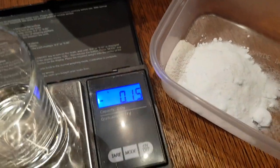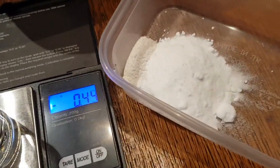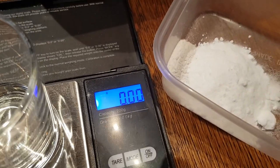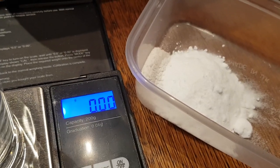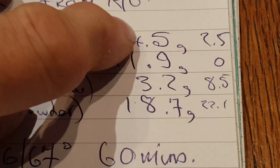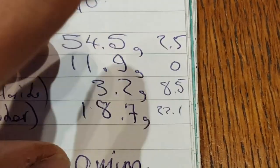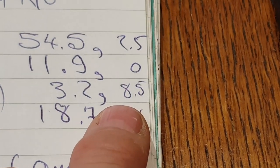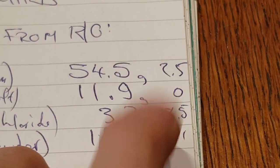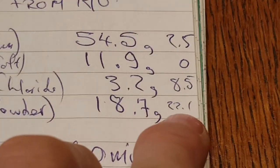Welcome along. Today's task is knocking a water profile together for something similar to a Heady Topper clone. I'm back and not really overly confident with the water profile. If you look at the two you get from BeerSmith, the first is their Burton profile and the other is their IPA profile. I'm going with the IPA profile: two and a half grams of gypsum, calcium sulphate, no Epsom salts, very high ratio calcium chloride, and baking powder - 32.1 grams.